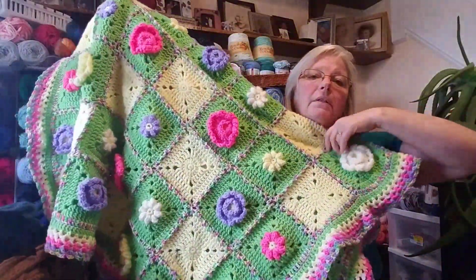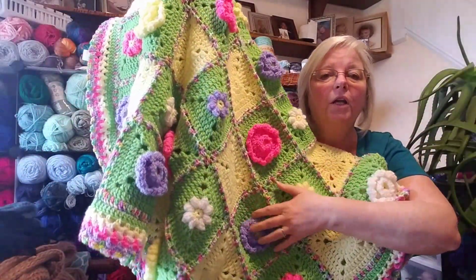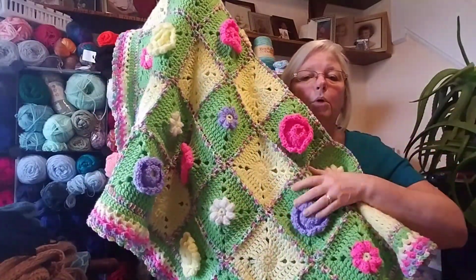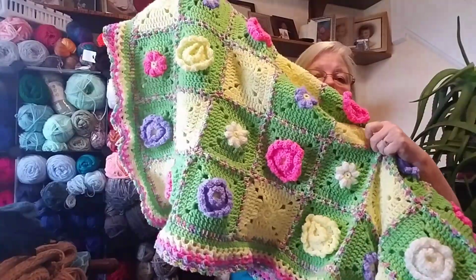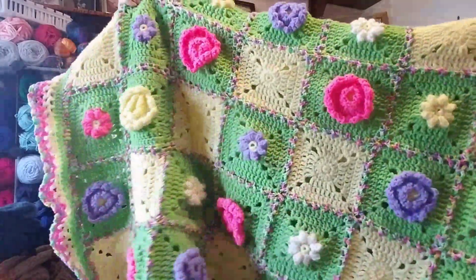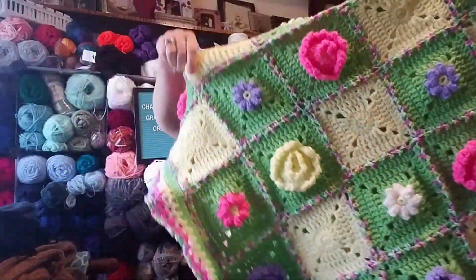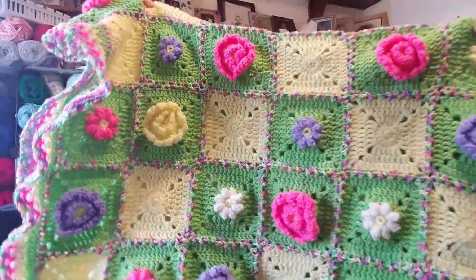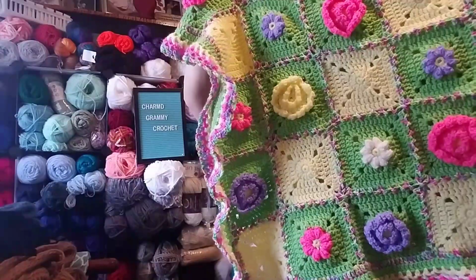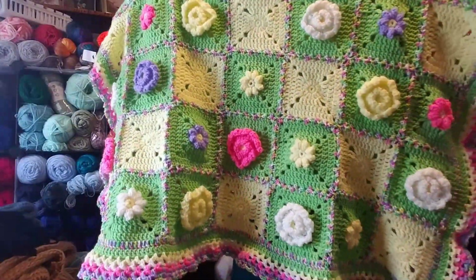So we've got the sunshine plain yellow squares, then we've got the flower garden, so welcome to my garden. I have pink, yellow, purple, white, and then the green is obviously the leaves and the grass, right? And then I joined with a variegated yarn that has all of those colors in it. So let's see. This is the one side, and then you flip it over, and this is the other side.